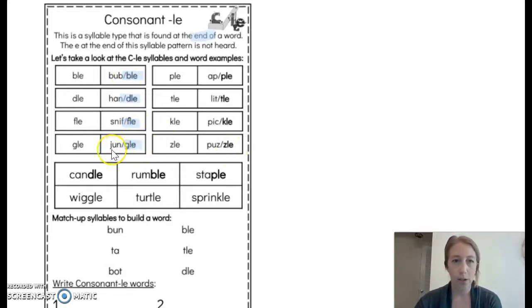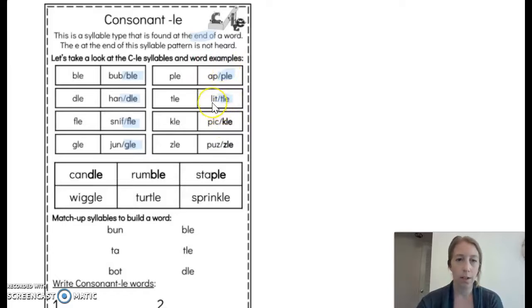Goal, again, a closed syllable to start with. Jungle. Put them together. Jungle. Maybe some of you have been watching Jumanji, and that setting is a jungle. So at the top, now I've got pull, a closed syllable. Apple. Apple.